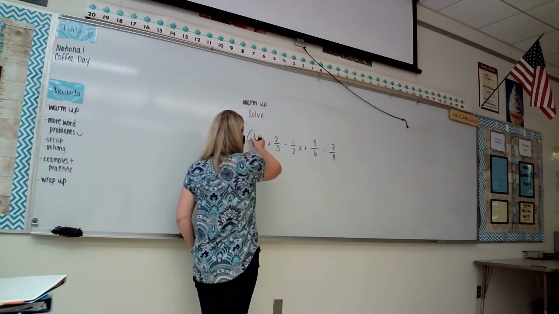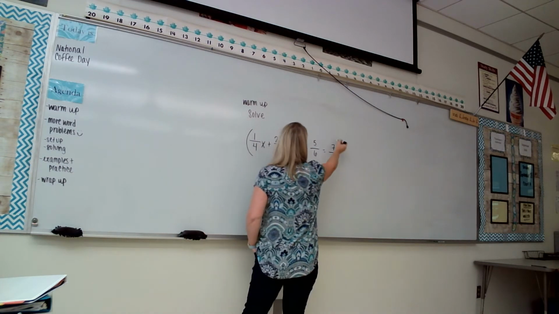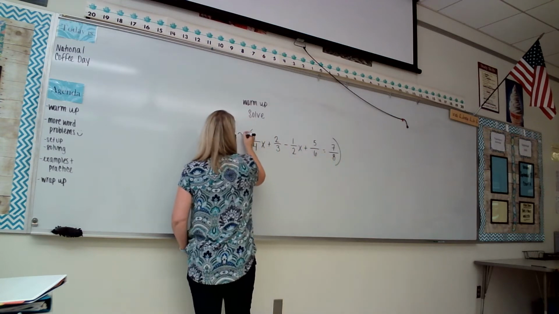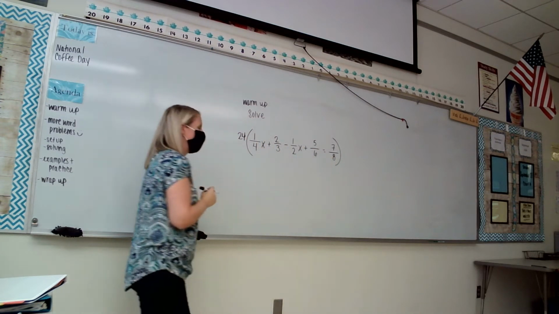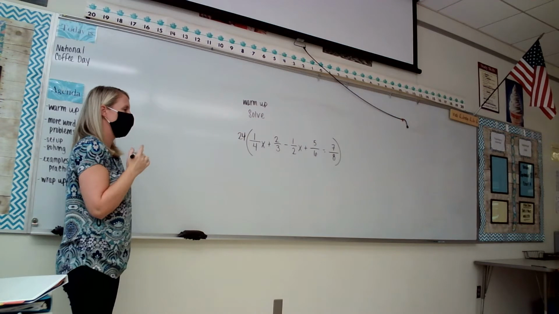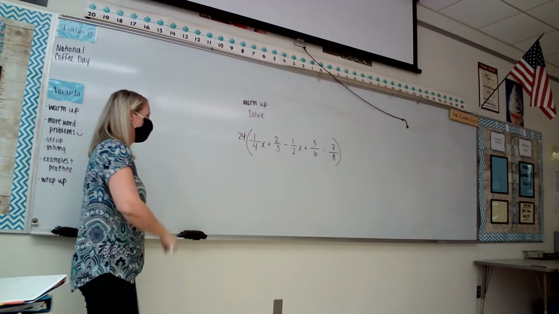And what is the common denominator? Somebody yell it out. 24. Okay, so remember, I'm kind of cross-reducing as I do this. So this is how I do it. I'm doing this in my brain.